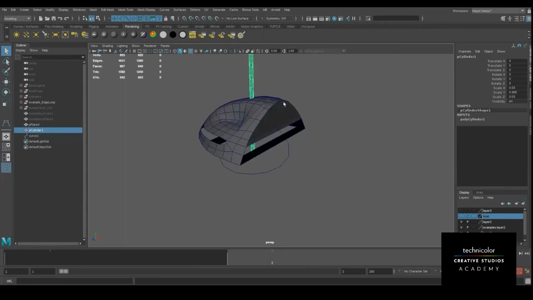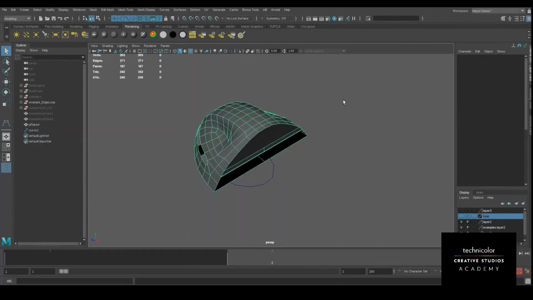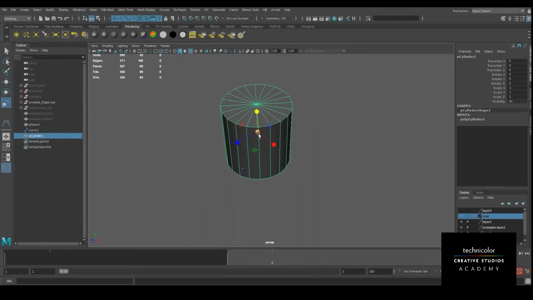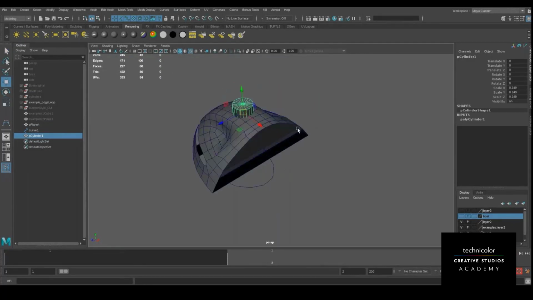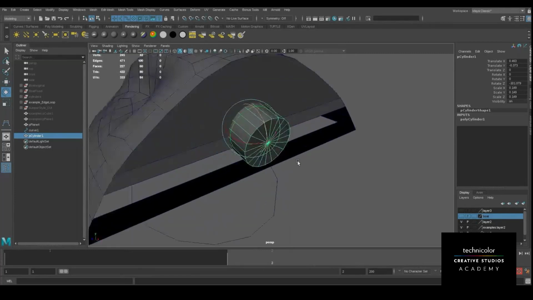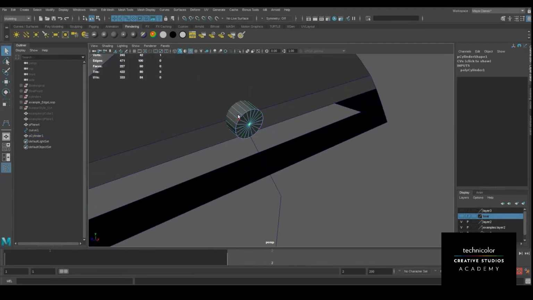We can always have any cylinder. Snap there. Detach.